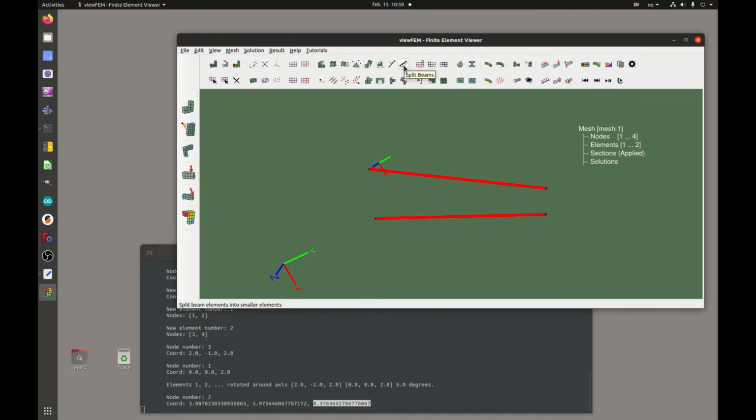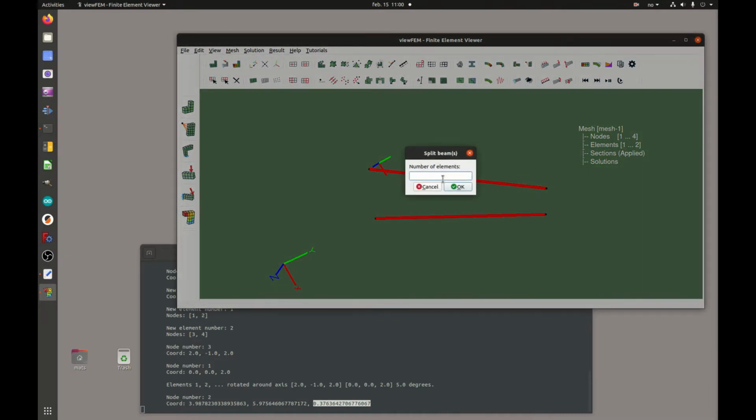And there's a button that quite easily splits up your beam elements into a set of smaller elements, and that's this button up here. And now you just specify how many elements your original element should become.